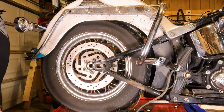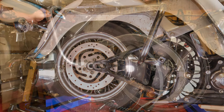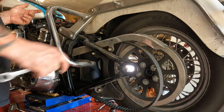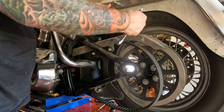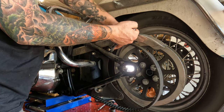Now your wheel's free. Now comes the challenge of getting the rear wheel out of this thing. So the belt guard's going to have to come off of this no matter what in order to get the swing arm off. But if you're just taking the rear wheel off, you're still going to want to take this upper one off because it's going to give you a little bit more lean this way to slide the tire out that way.